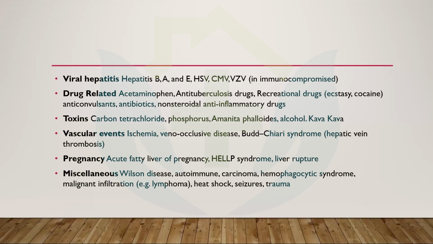What I suggest you here, whenever such a question comes on etiologies and risk factors, you divide it into separate parts, like infectious, drugs related, toxin related, and others, so that you don't miss anything. If you go haphazard, like alcohol, paracetamol, viral hepatitis, acute fatty liver, you are bound to miss a few things.